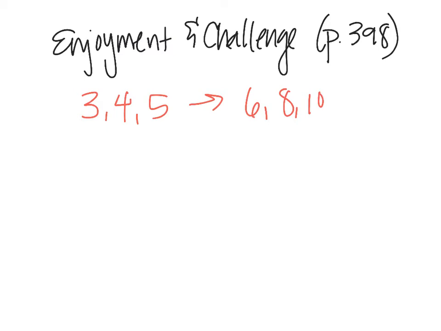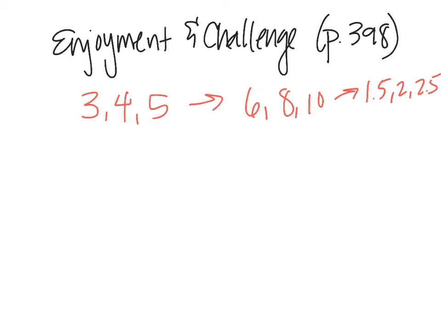So why do I have to know this? Well, you don't, but it's going to save you time. And when you take the ACT, you have 60 questions, 60 minutes, and you want to save all the time in the world that you possibly can. I could also halve all of those. So maybe instead of 3, 4, and 5, I've got 1.5, 2, and 2.5. That works as well.